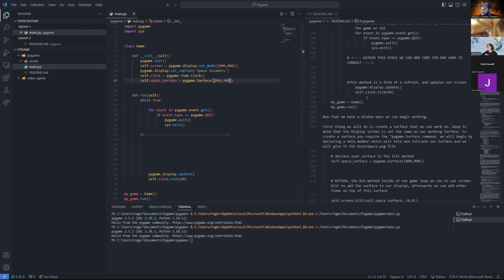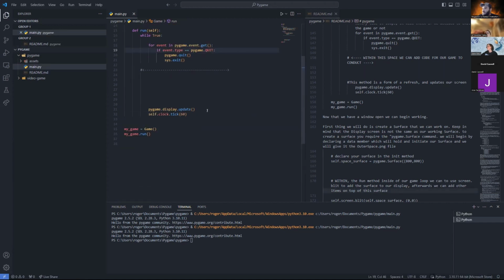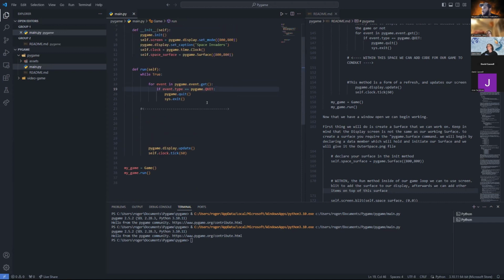And now, within the run method inside of our game loop, we can use this screen, right? We can actually use this screen. But it doesn't have anything, right? So we want to add something to it whenever we do add it to the screen. And we'll see that in a bit.